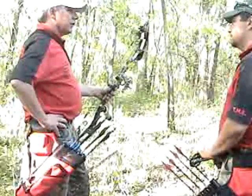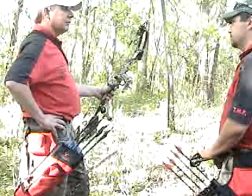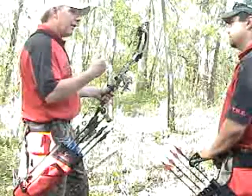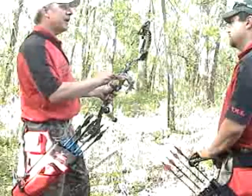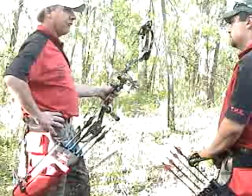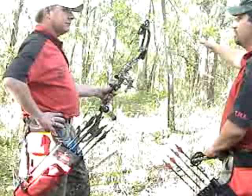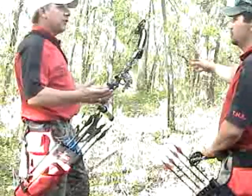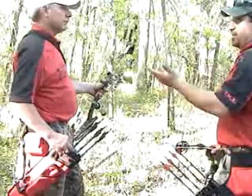On this particular shot, if it's in 25 yards or less, I'd probably try the shot. But it's one of those, I think the average hunter would benefit greatly from coming to this type of situation to see if he can make the shot or whether he cannot make the shot. Right, because if he can't place it within the vital areas that we've drawn on the target, then it's not a shot he should be taking. And if you don't practice it, you don't know. Exactly. Well, let's shoot it and see how we fare.